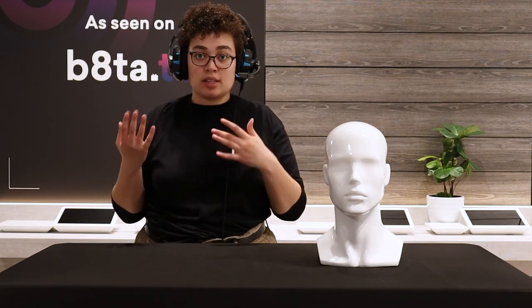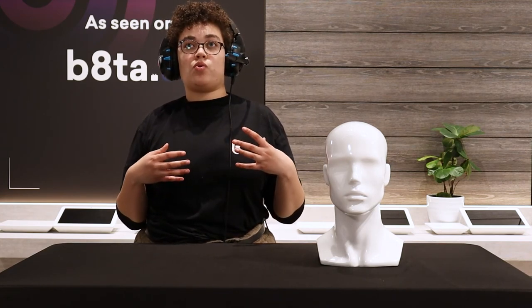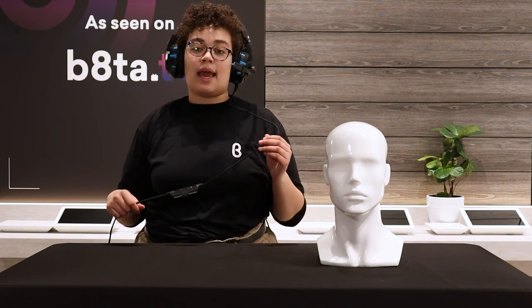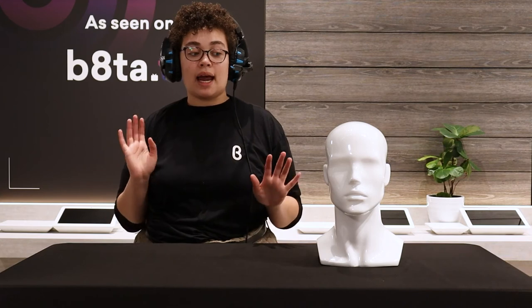Back from the break — you can probably hear that I'm talking through the headset right now. Whatever you're hearing is the mic quality of the Alpha Bravo GX1, just to give you a feel for how it actually sounds. The box includes the headset, the 3.5mm adapter, and a quick start guide.